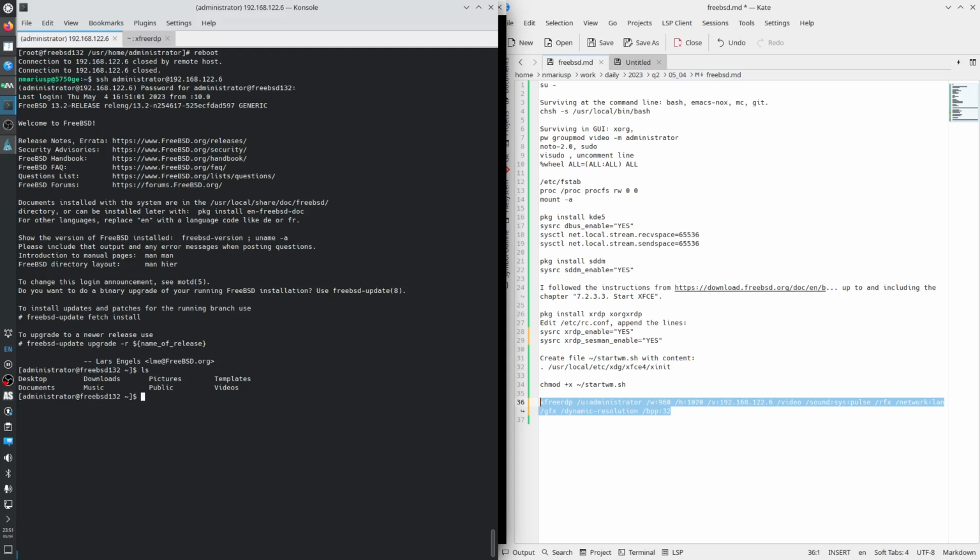So there should be a file start VM here. cd, pwd, ls, and I created a file in the home directory of the user root, which is wrong.